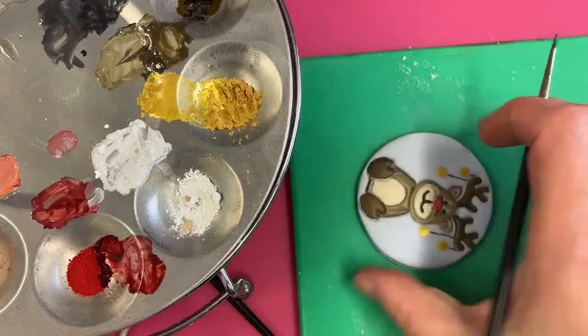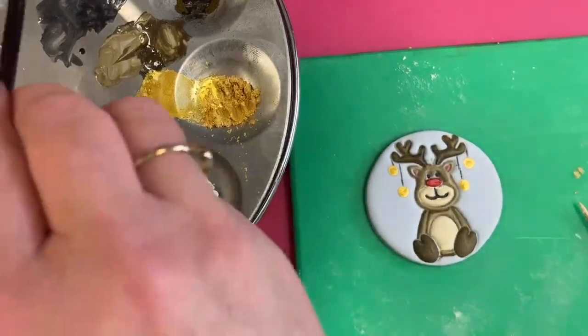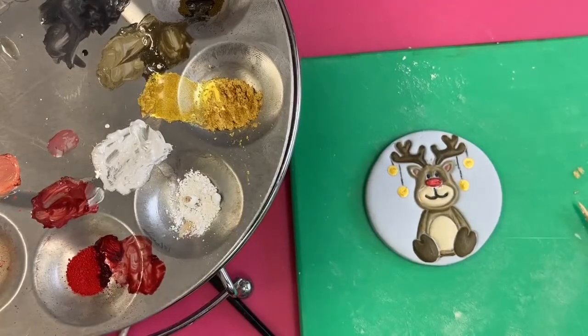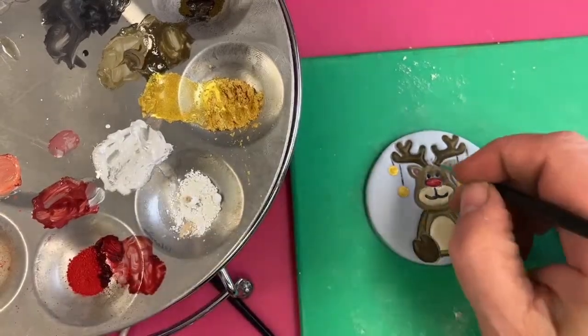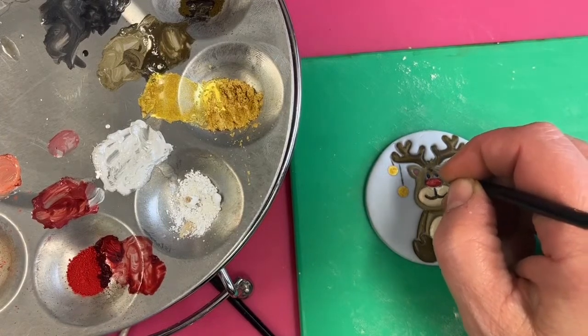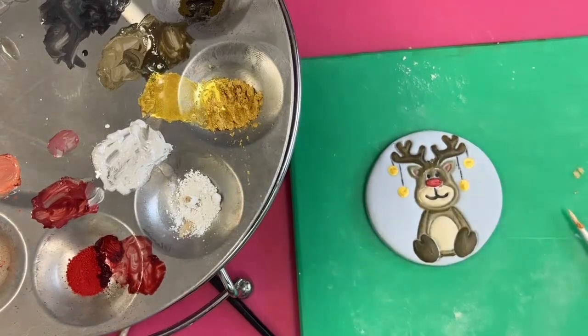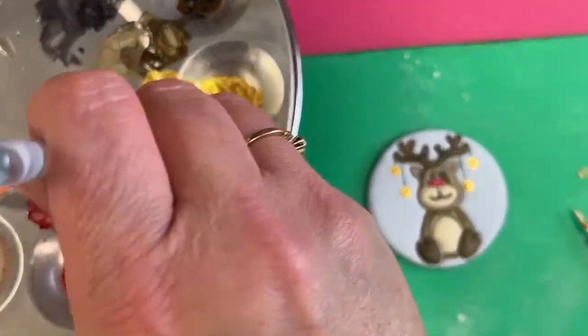I assume they're straight. I'm painting at such a weird angle. I think they are straight, thank goodness. That was a bit hit and miss. I was thinking, oh well, if they're straight, they're straight. If they're not, they're not. Just paint the top of his head there. Missed that bit. There you go. Okay, so you've got his antlers on there with these little things on there. Then we get the old dotting tool back.